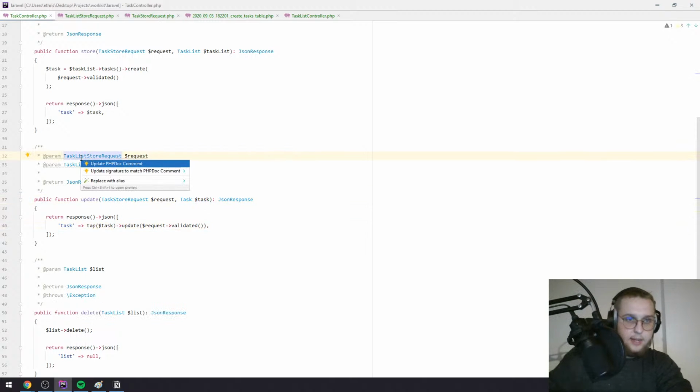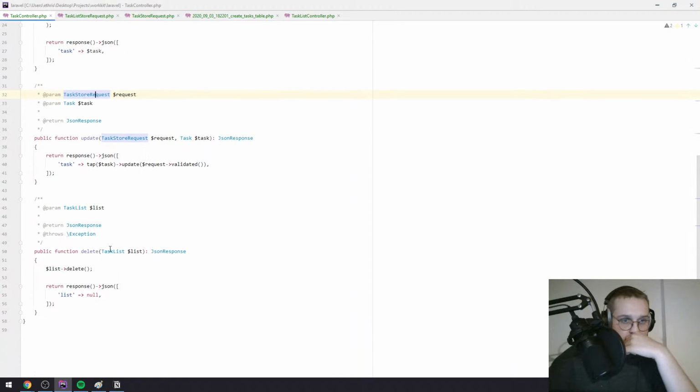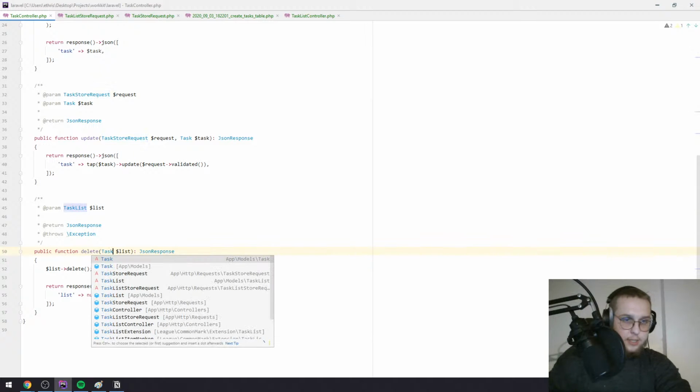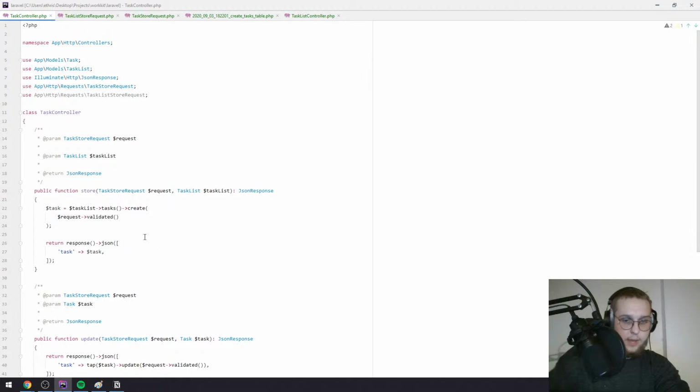Request validated, update the doc block, and we are good to go. And then for the delete part, we can have task, and we can do this, then return a null task. Alrighty, so we have this one.